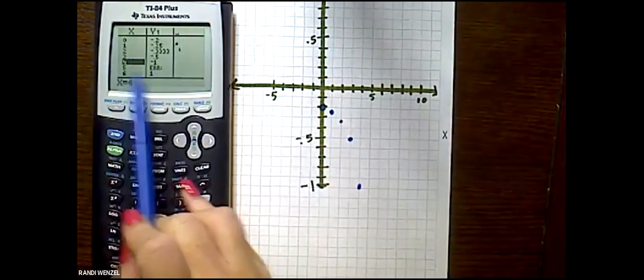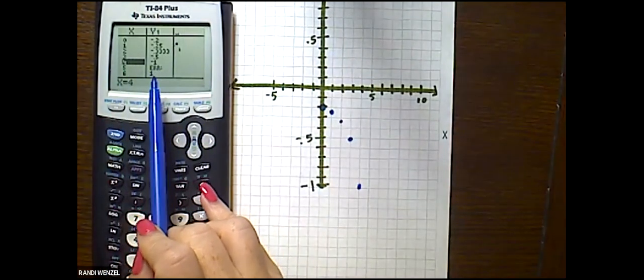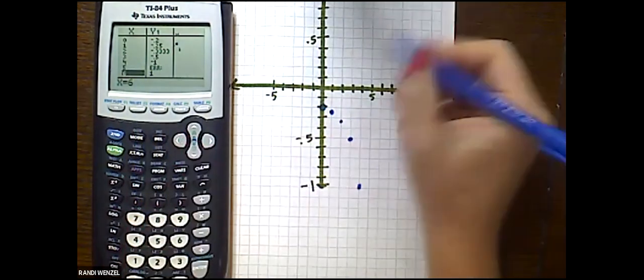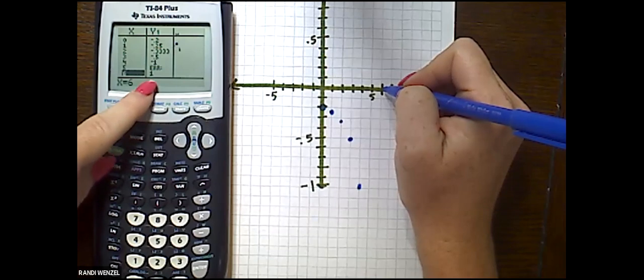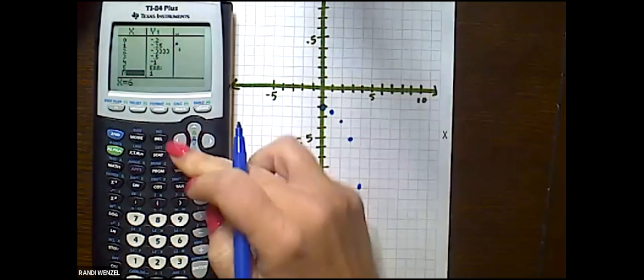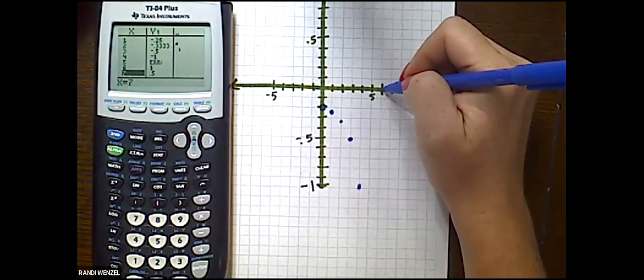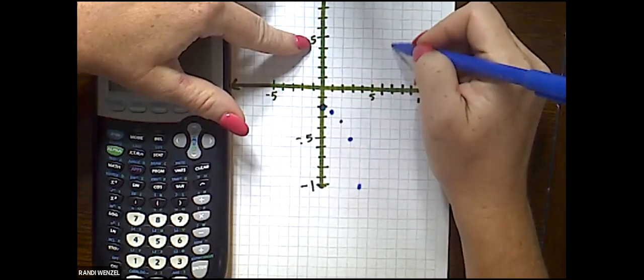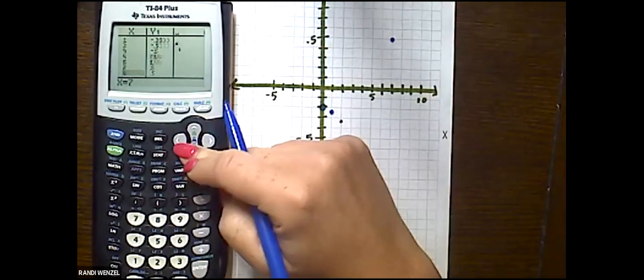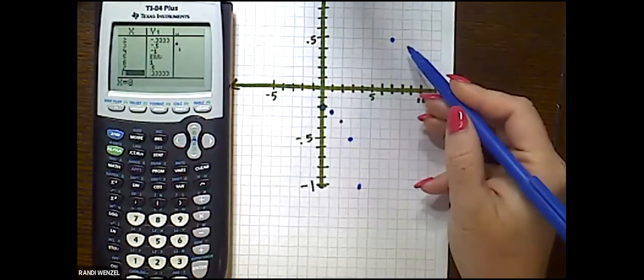If you notice 5 has an error, that means we don't plot anything. That means there's no point at 5. So we skip 5. If we go to 6, it's 1. That's positive 1 all the way up here. So 6 is at 1. 7 is at 0.5. 0.5 is halfway up. So remember 0.1, 2, 3, 4, 5. And if you notice, it's kind of the same points, just they're positive.